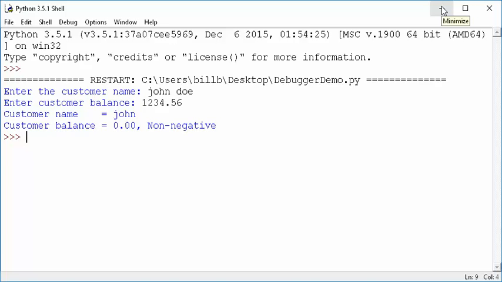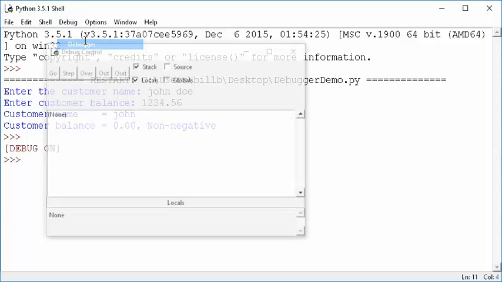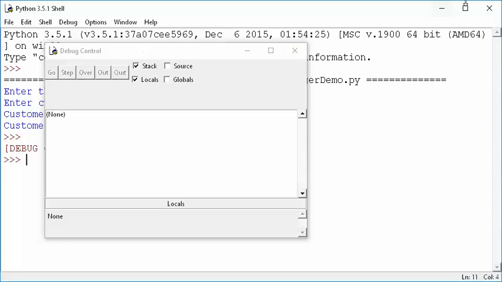Well, the first step is we've got to turn on the debugger, and you do it from in here. If you look for it in your program window, you won't see it, and one might reasonably expect that you'd have an option to turn it on there, but you don't. So from the shell window where you ran the program, which means you need to run the program even if it's going to blow up, you've got to get the shell window that's associated with the output. I'm going to say debug, and then turn on the debugger. That's going to turn on the little debugger window.